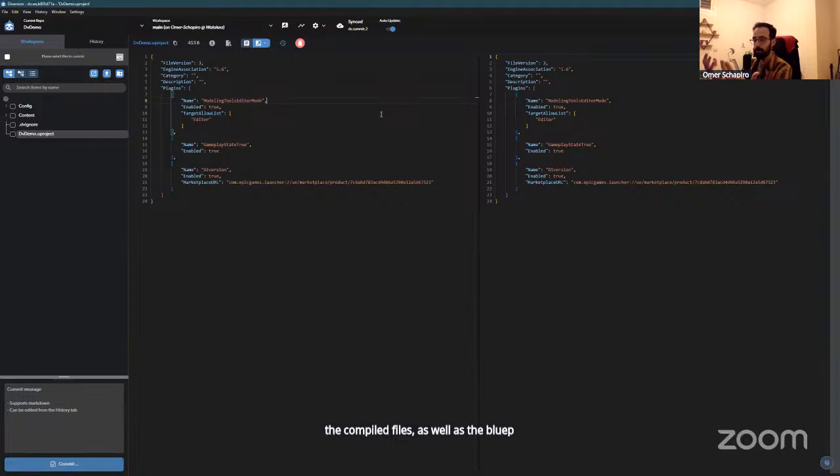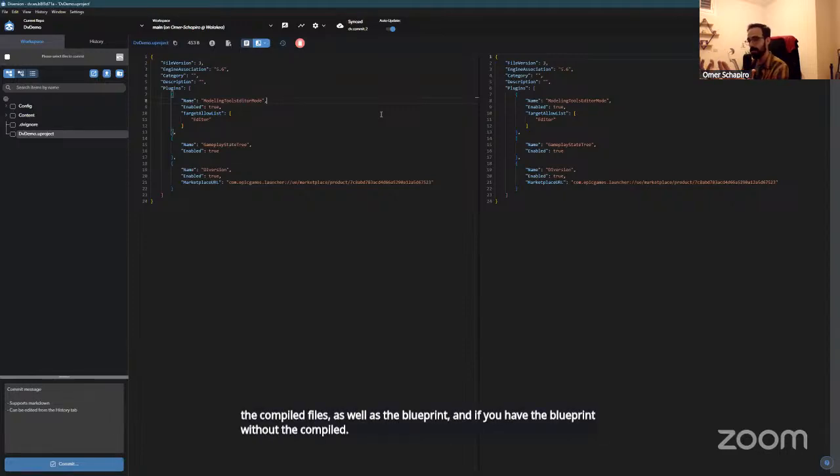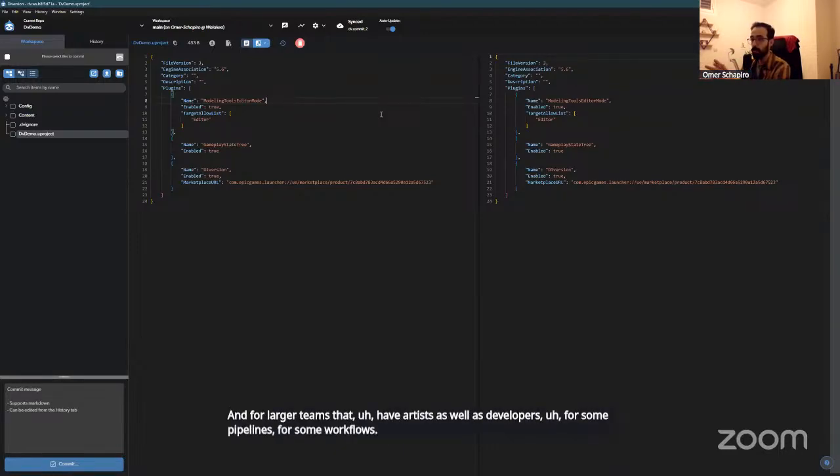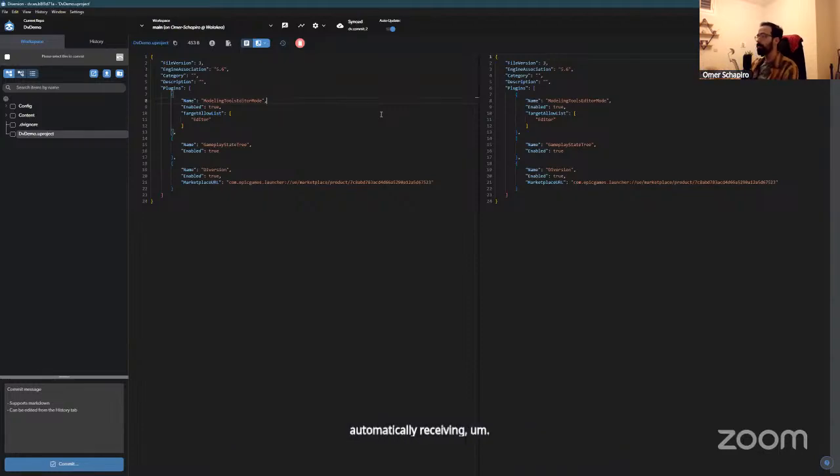And if you have the blueprint without the compiled binaries, your project might crash, it might not run. And for larger teams that have artists as well as developers, for some pipelines, for some workflows, it makes a lot of sense to opt out of automatically receiving changes depending on your workflow.